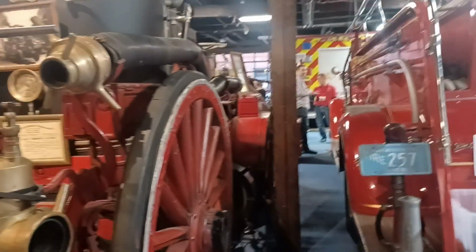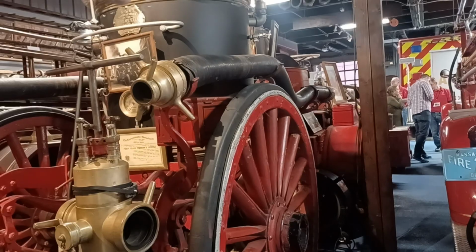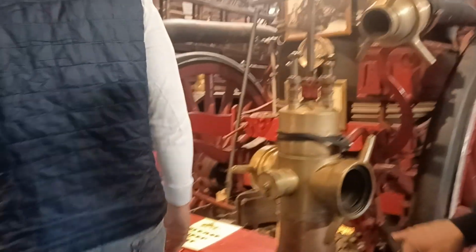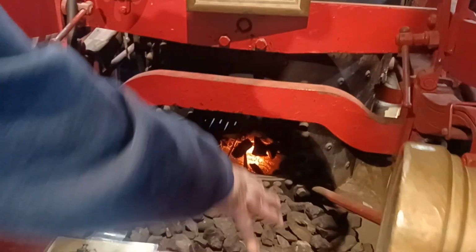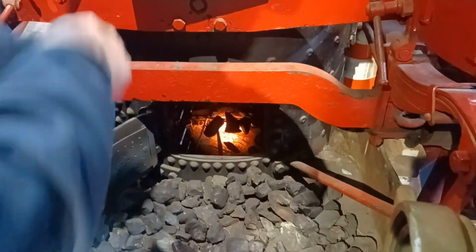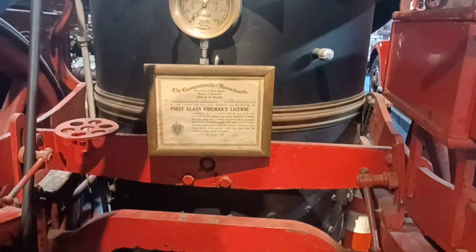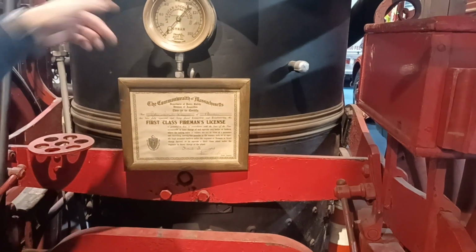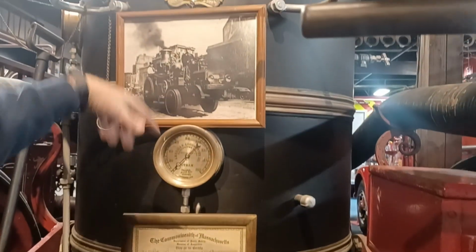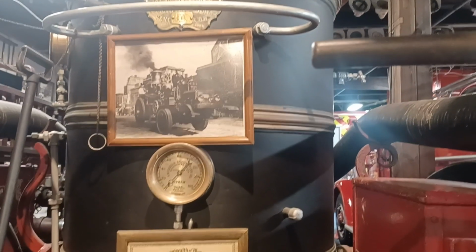Is that the real meaning of a steam engine? Is that what they produce the steam in the back? Or, yeah, it's actually smoke. What they do is kind of simulate it. It's full of coal. They would shovel the coal in there. So what you see before they leave the firehouse, they light the boiler, and then they'll travel. So what you're seeing is actual smoke from the coal burning. And that actually ran the engine itself.